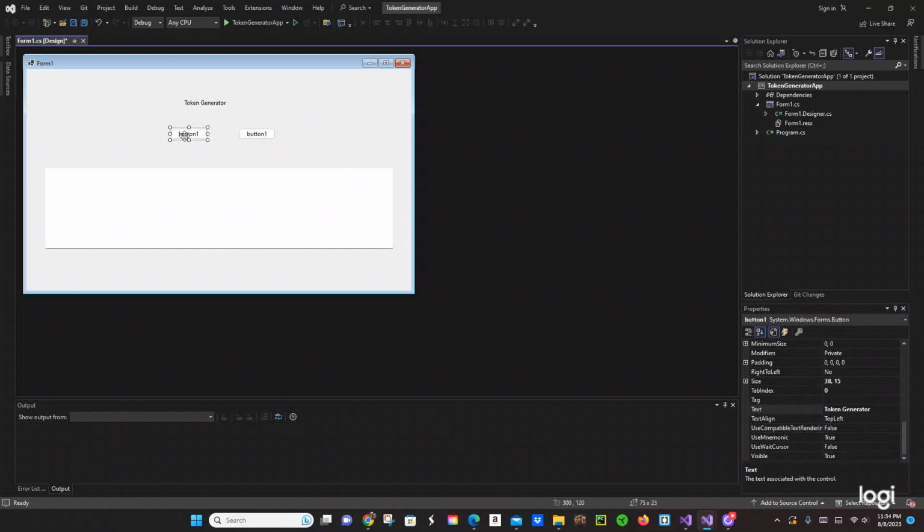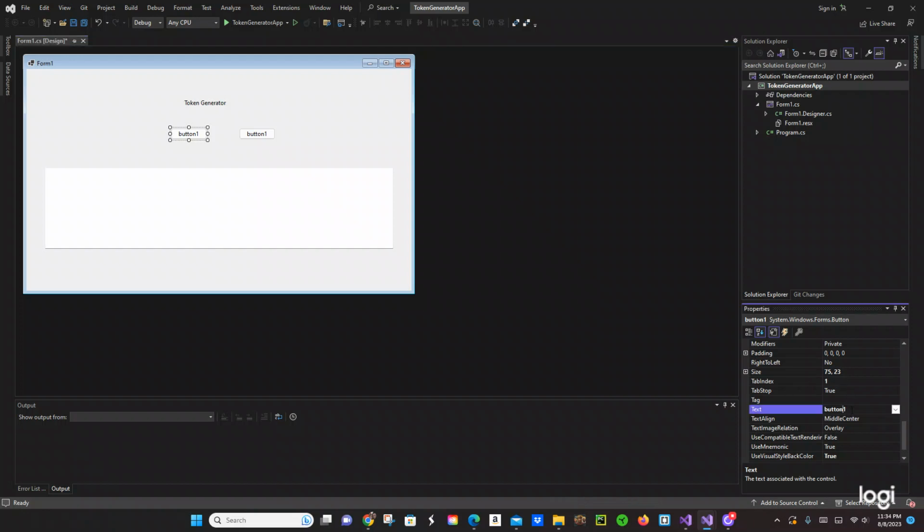So we need a button. We're going to change the text of this button to say Get Token. Yeah, we got Get Token. And also let's give it a name, because we're going to be using this.